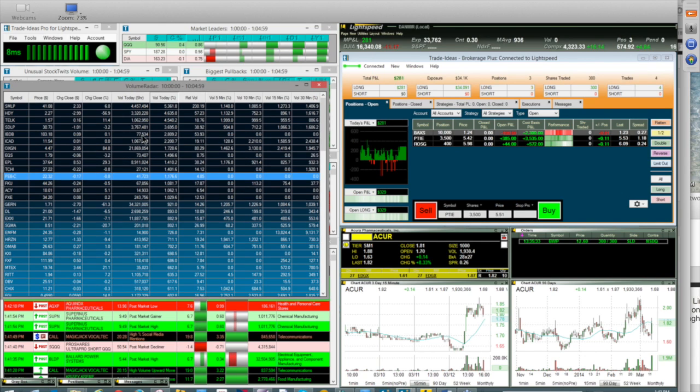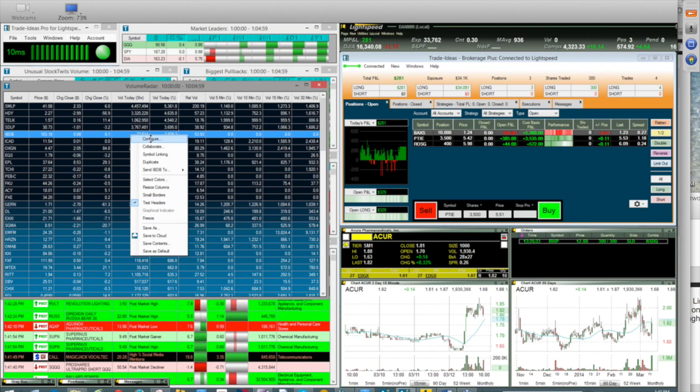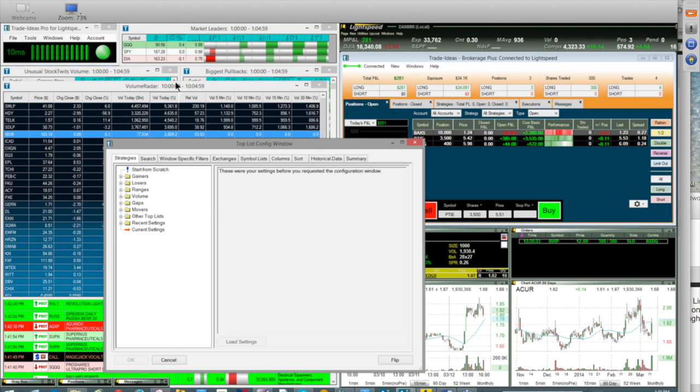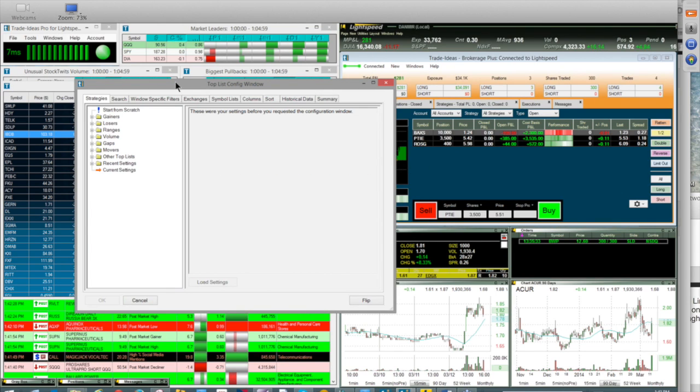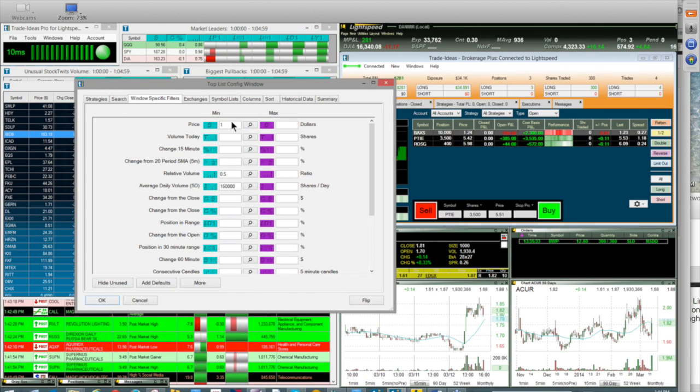This is probably a good point to notate the right-click menu. Everything inside of Trade Ideas is facilitated with a right-click context-sensitive menu. When you right-click, you can bring up your configuration window, which allows you to really refine what you want to look at inside of this window. But more than that, we also provide a variety of pre-configured strategies so that you can just peruse the list that we have here and expand the folders for what you're looking for. If you want to pull up the daily wide range bar, just select it, load the settings, and you can hit OK. You can also modify any of these pre-configured strategies. So you can go right into the filters tab, change some of the filtered components in here, price, volume, any of the other types of criteria that we have.